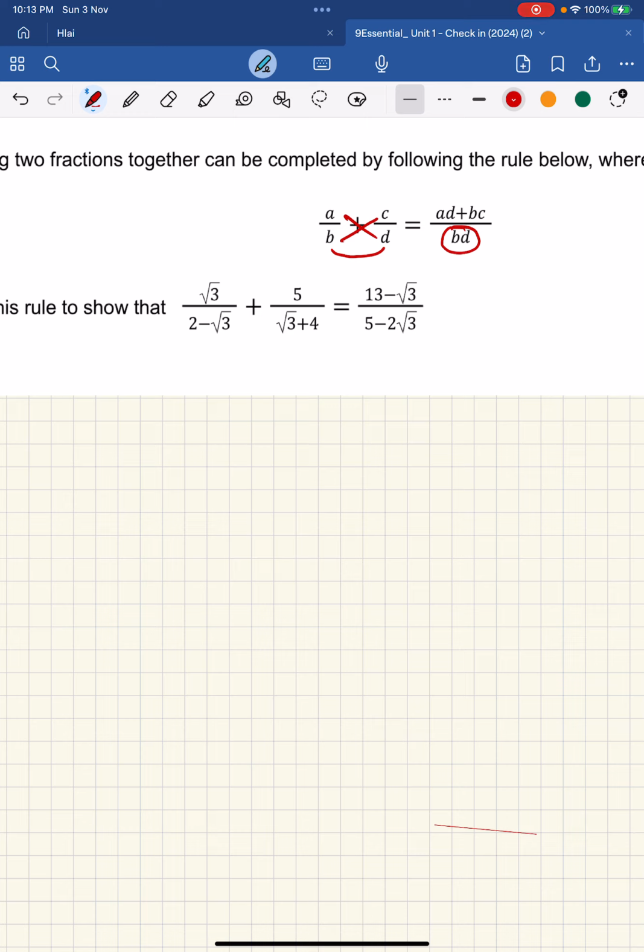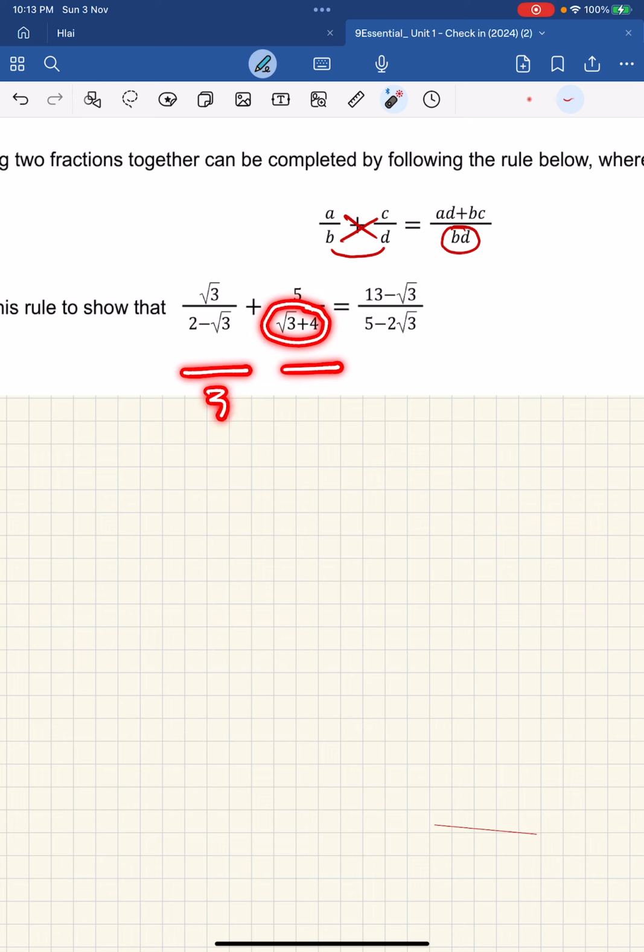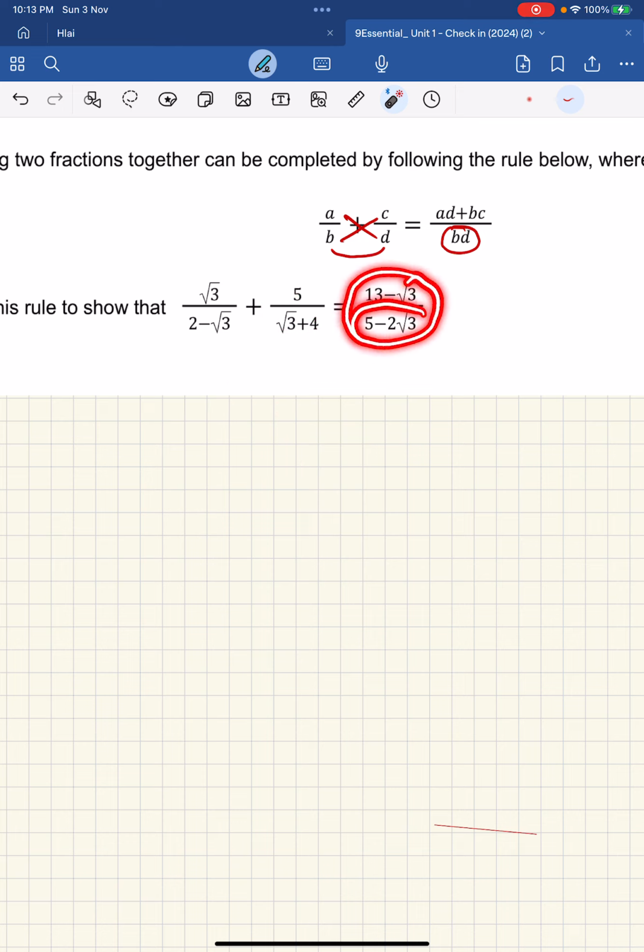Now, of course, when we're adding two fractions together, we might actually think about doing this in a different way. We might just say, well, how do I rationalize that denominator? Then we change this into a regular fraction addition question, right? We're trying to change the fractions into ones with nice denominators. But this question specifically tells us that the final answer takes this shape and it has a certain denominator. So we're just going to go ahead and employ the algorithm.